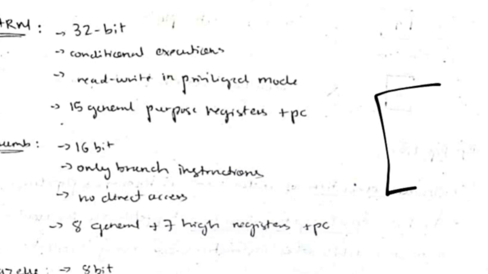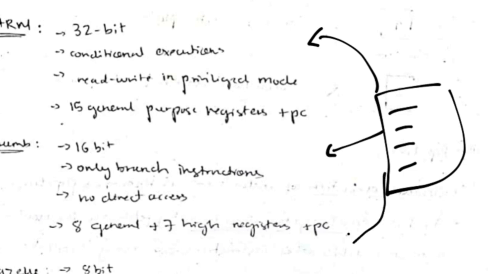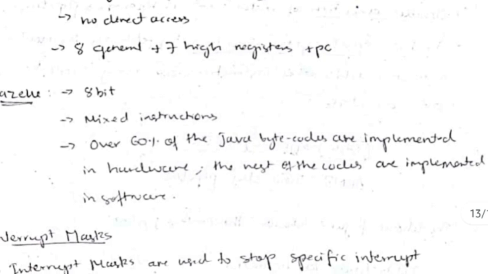It's nothing but the instructions which are written in the program, which of the ways it is to be executed, that will be determined by the different types of instruction sets, okay. So in Jazelle you have 60% of the Java bytecodes implemented in the hardware, okay. So most of the modern codes are implemented by using the Jazelle code, okay. So this is all about the instruction set.